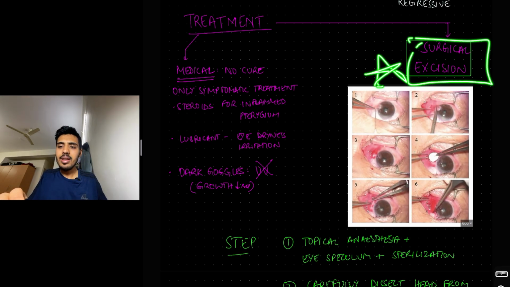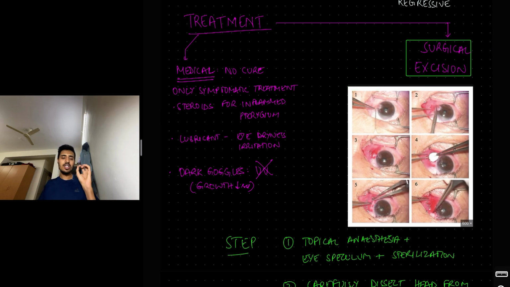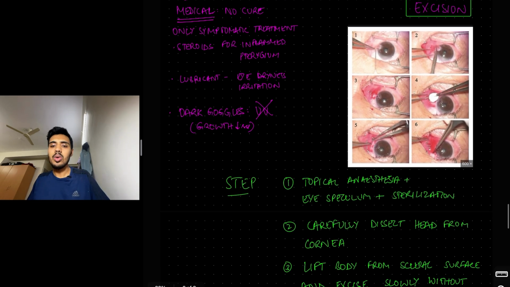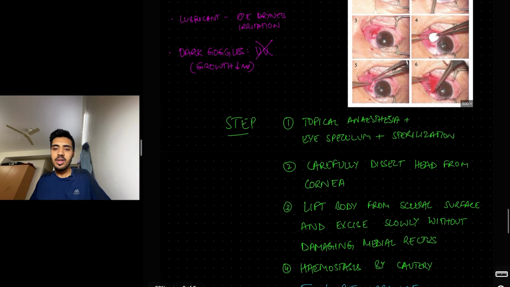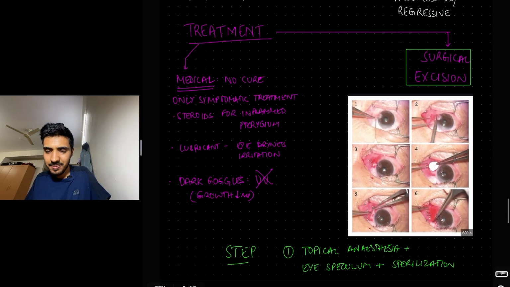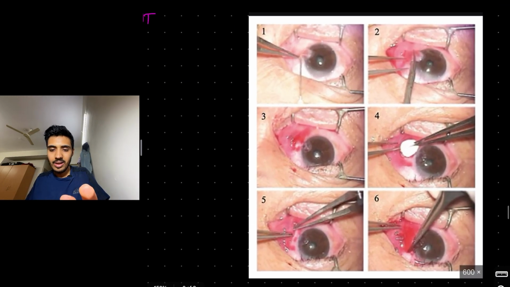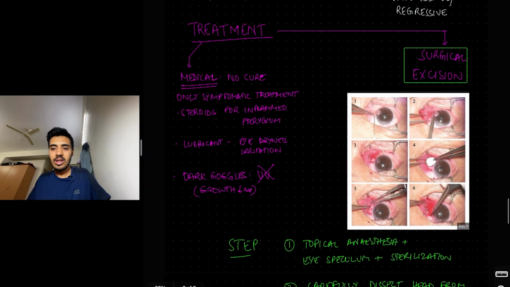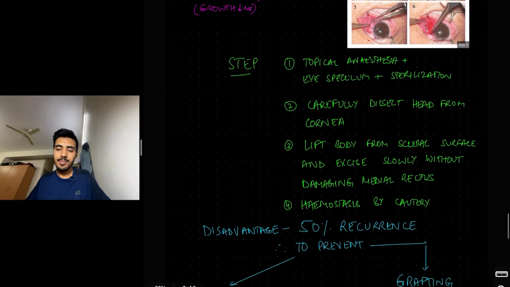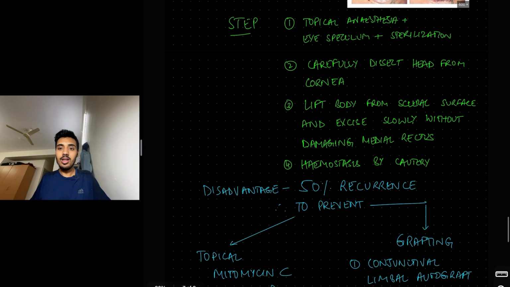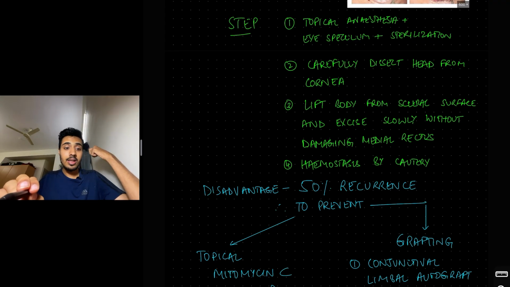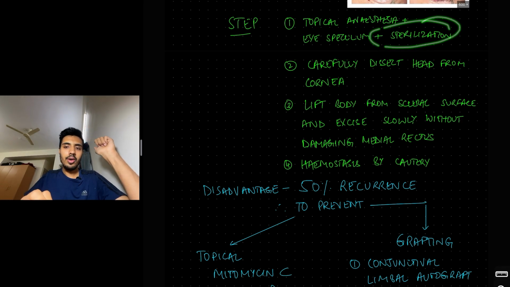That is the main treatment of choice for pterygium, surgical excision of pterygium. Now, steps of surgical excision. First step is, see, this diagram, it's not very clear, okay? I think it's better if you guys try to watch during the OT or something. Even I haven't watched it. Let's look at the steps. That's more than enough. So first step is topical anesthesia. Of course, you're making an incision there, so it'll pain. You'll put a universal eye speculum to spread the eyelids, and then you'll sterilize it using povidone iodine, etc.